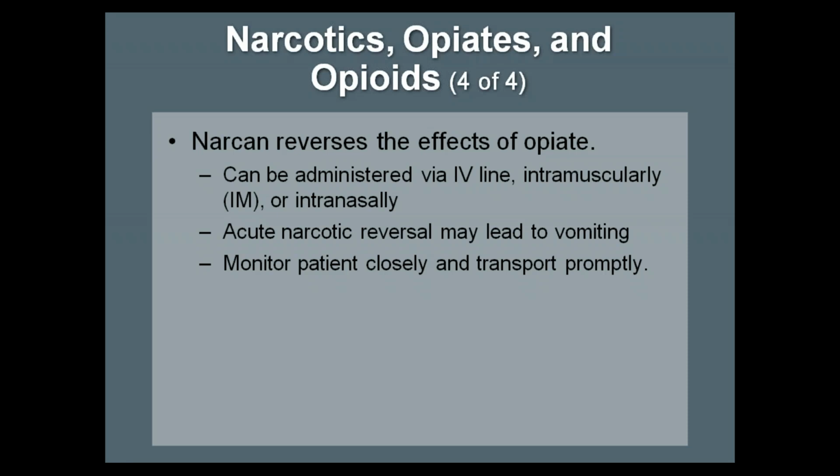Narcan can be administered via IV line or intramuscularly, or my favorite is intranasally. I've had great success with this. I know I've talked to some medics who say they've never had success with intranasal and don't ever give it. I've had great success with intranasal because I can get it on board really quick. I don't have to wait for an IV line. Am I working on an IV line if they're unconscious? There's a lot of other things going on, but I can get the Narcan on board intranasally while I'm doing all these other things, and then I'll know whether or not it's effective by the time we have to make decisions like how to protect this patient's airway.